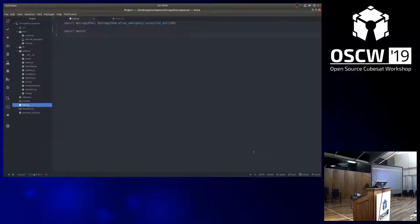Just agree on a color maybe, and make sure that everyone is connecting the high line to the high line of the bus. If not, it will just not work. Or if you don't connect one of the lines, it will have degraded performance. But then you just swap it and see if it works. So it's not going to break the bus. But this would be a design flaw, and even the best redundancy cannot deal with design flaws. Screen command, yeah.